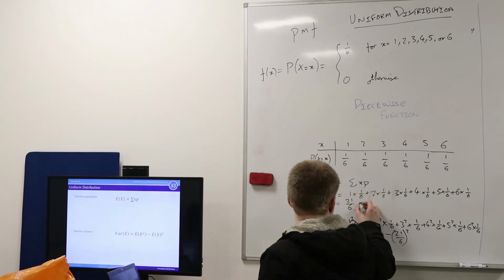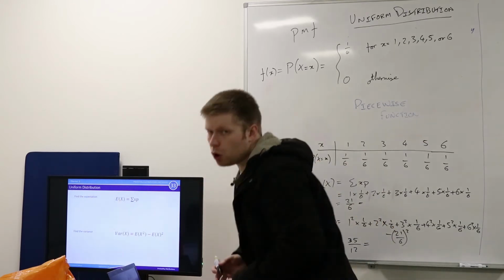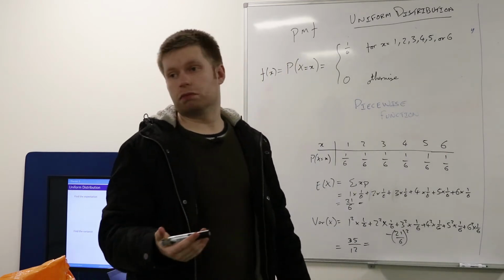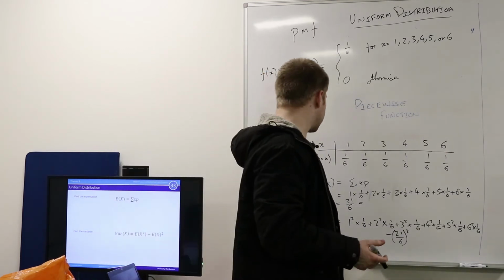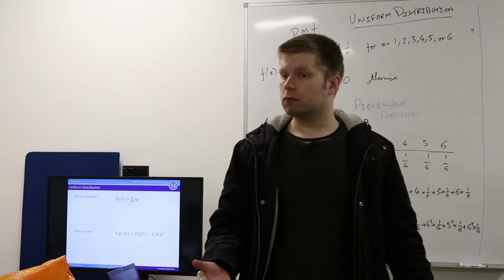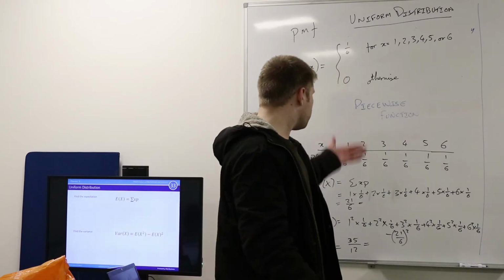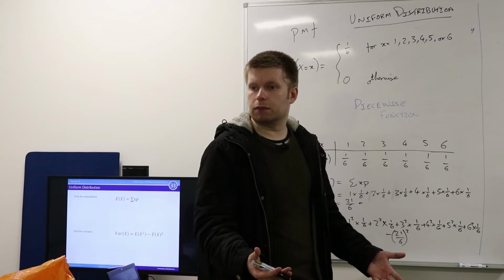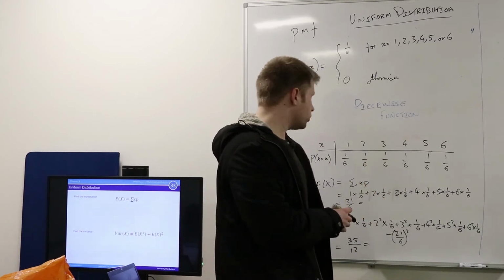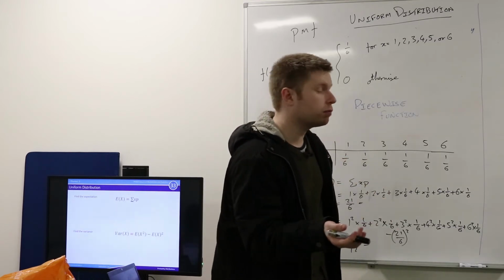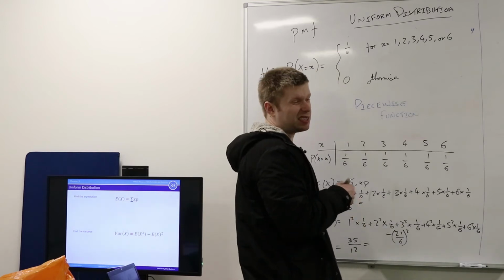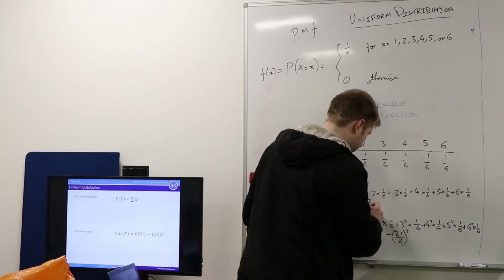So can you convert these? At the moment, you've left them as a fraction. Now, to me, a fraction with these two numbers is meaningless. Like, how big is 21 over 6? It doesn't mean anything to me. So always leave expectation or variance, if you can, as a decimal, maybe to 2 decimal places. So 21 over 6 is 3.5.